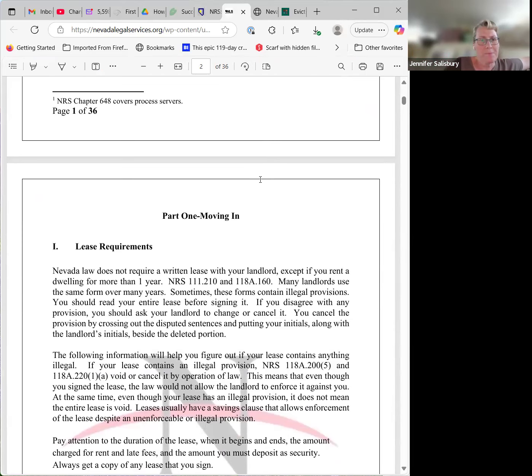Now it goes into items about prohibited stuff in the lease. Basically, it can't make the tenant admit guilt or give up their rights. There's a bunch of things that is pretty standard. Can a landlord change the lease terms? Yes, they can, but not if the change affects how much you pay for rent, utility, or other charges, or the duration of the lease, and it must apply to all tenants. And honestly, it must be in the tenant's best interest that this is changing, right? It can't just be for the landlord.